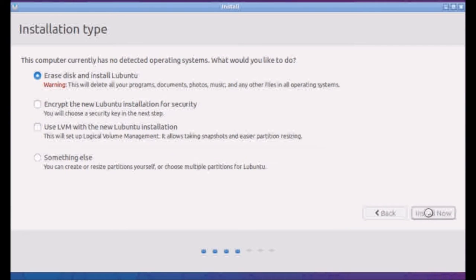For this install process, we have that 40 gig hard drive that we placed inside the PC box. The only thing that's going to be on that hard drive is this install of Lubuntu. There are no other operating systems on there. So what we're going to do here for the install is erase the disk completely and install Ubuntu. And that's the option that we're going to select in this screen here. We're going to erase the disk and install Ubuntu.